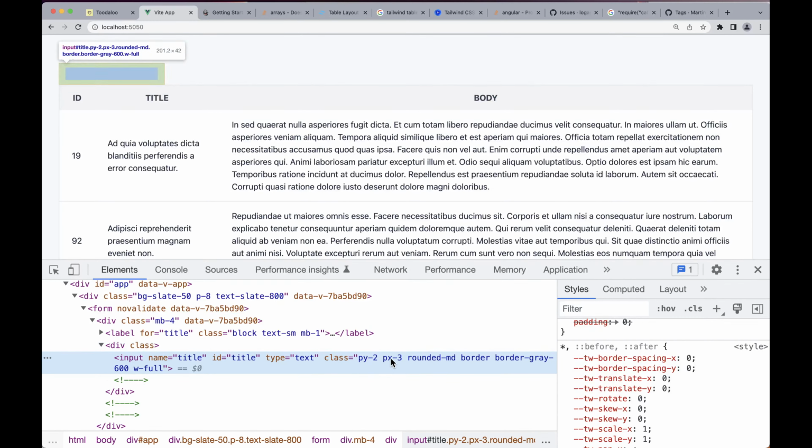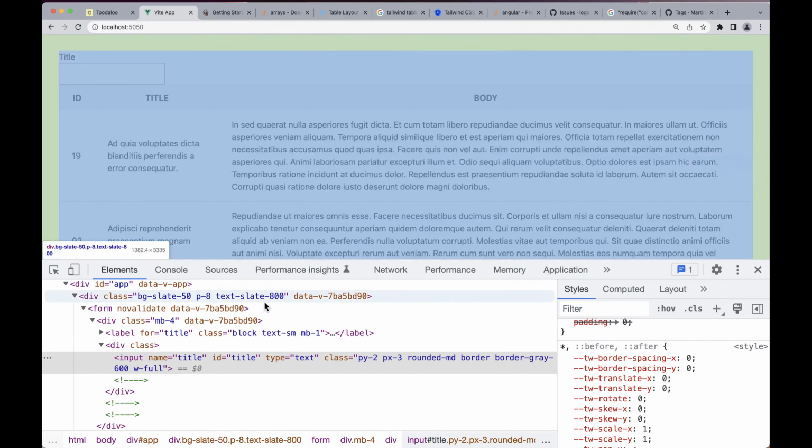But really, classes are here, right? I see them right here. And I have rounded MD, border gray. Yeah, this is not a border gray. The width is not full. There's no MB4. What?